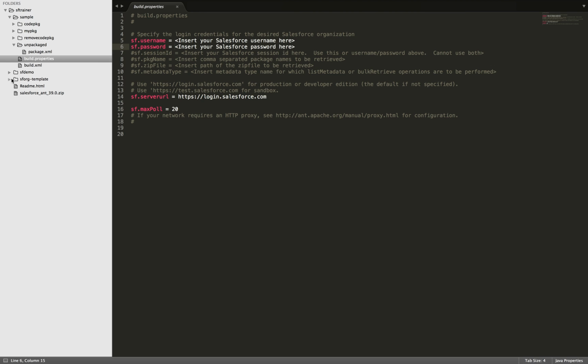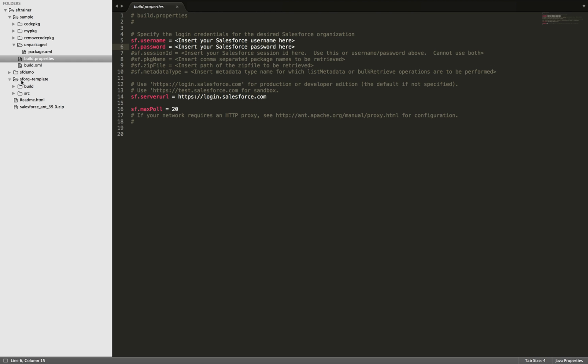I have a skeleton directory that I generally use for any Salesforce code. Here is a template. What I did is I just copied the build.properties and build.xml files into a proper structure, and also the executable jar file.